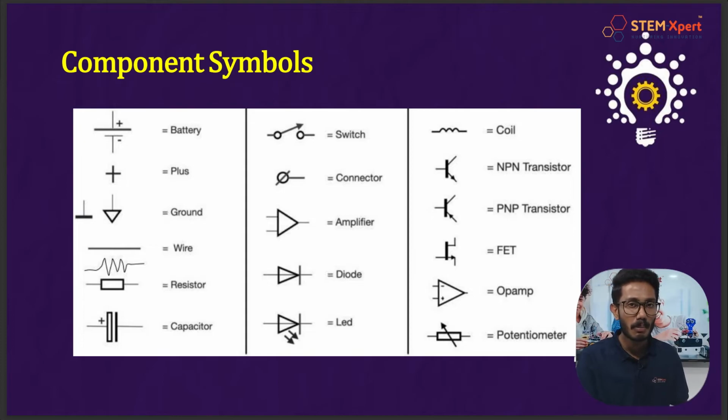So don't you remember which components we are using to build our LED lighting circuit? Yes, we are using LED, resistor and what? A battery. As you can see, this is the symbol of a battery. So what about this one? Resistor, and here is our LED symbol. So we are going to connect all these things in a perfect manner. That's all about the circuit diagram.